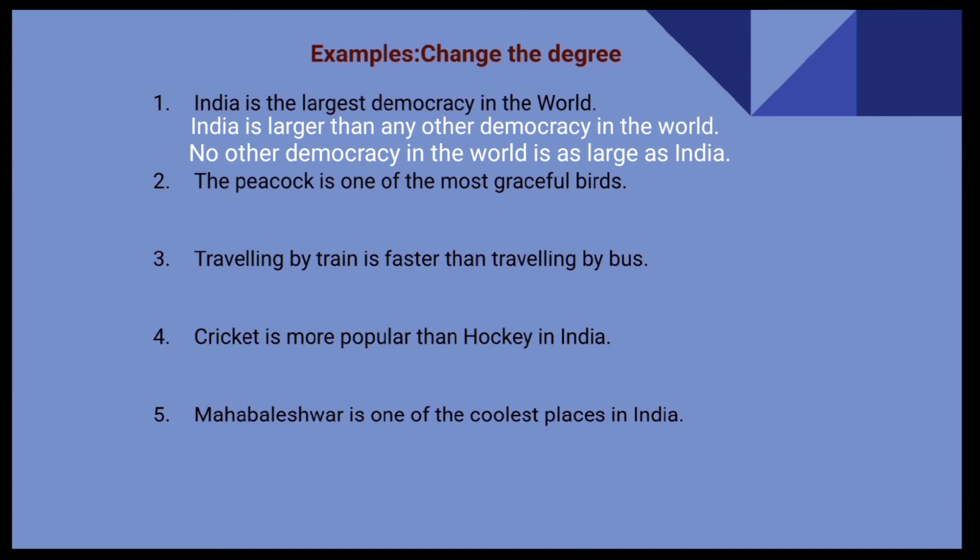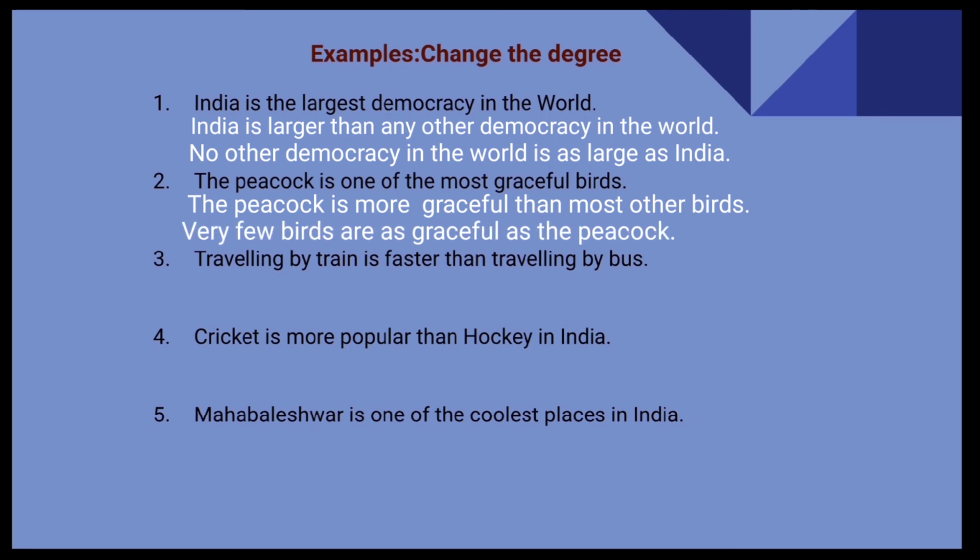Second sentence, the peacock is one of the most graceful birds. One of type of sentence. In comparative degree, the peacock is more graceful than most other birds. And in positive degree, it will start with very few. Very few what? Birds. Very few birds are as graceful as the peacock.